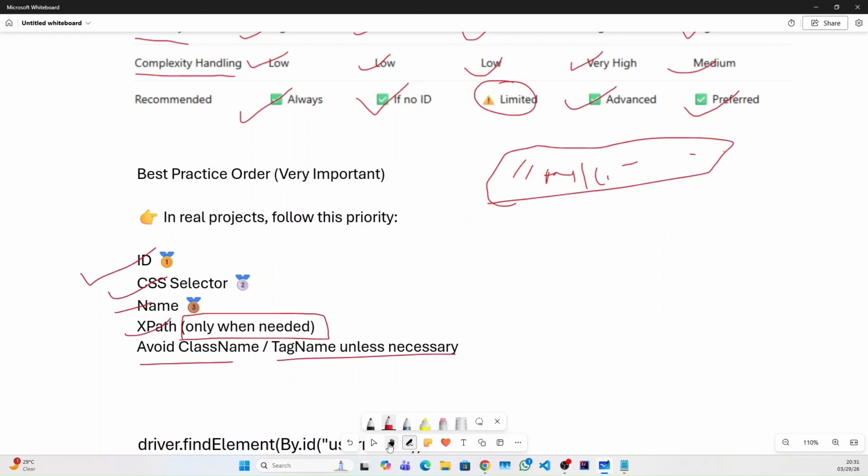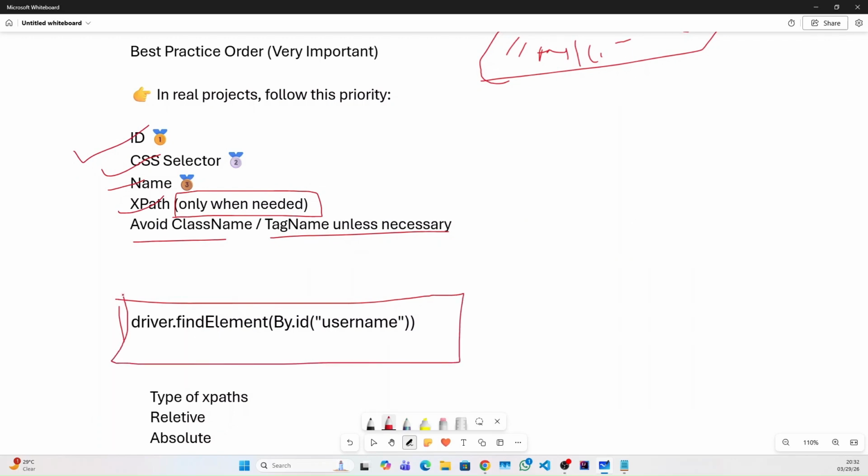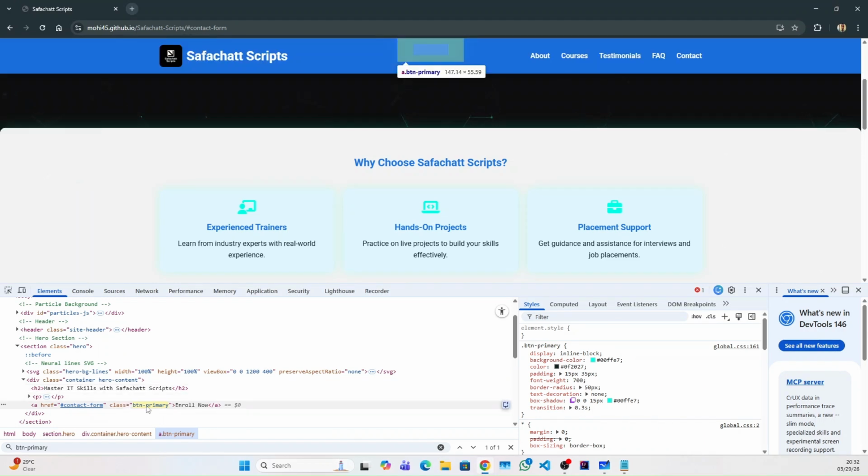Now, how are you going to create a locator to interact with your browser? For that, this is how you can create it: driver.find_element by ID and your actual ID. Let me give you the proper example. Here, if I talk about the class, we have button-primary.